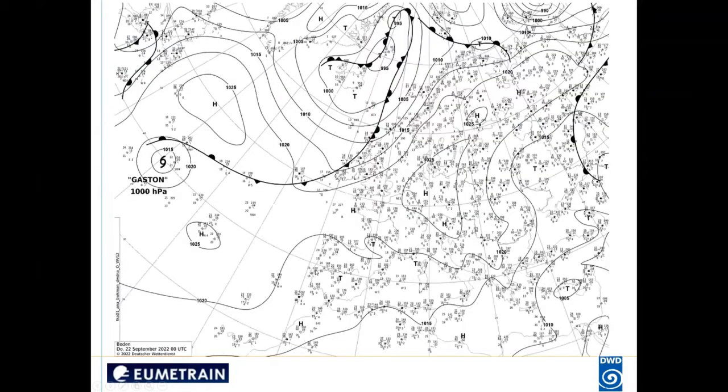So that is the surface analysis from the German Meteorological Service, 0 UTC of today. And here you see the ex-Gaston, the ex-hurricane, and then here's the frontal system. Here's no wave included, but we can see it a little bit here on the satellite image, but I will show it to you later on with our Ninjo system. Then we have here a high pressure system over Middle Europe and some cloudy situations and some showers more to Eastern Europe.